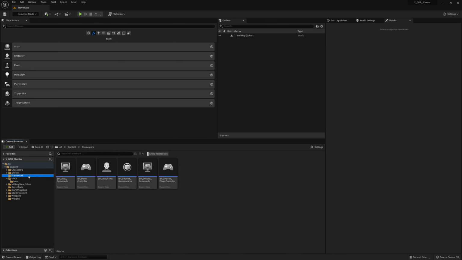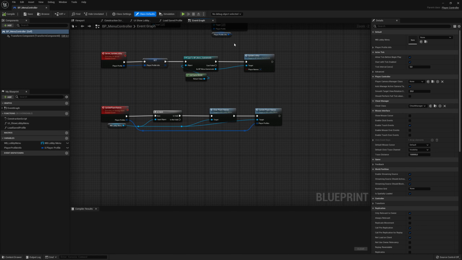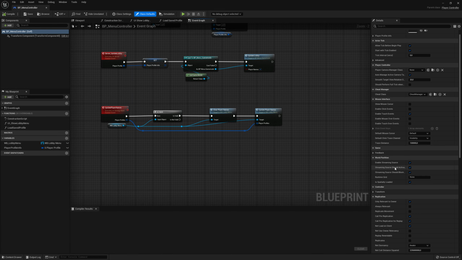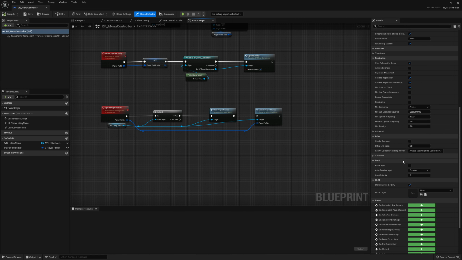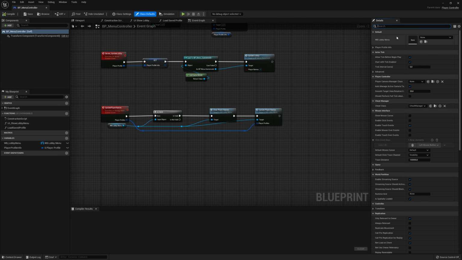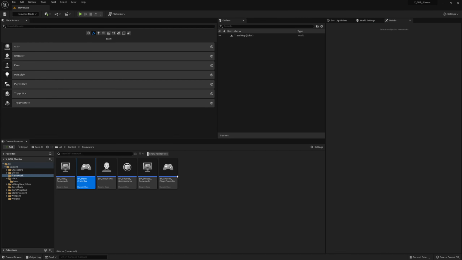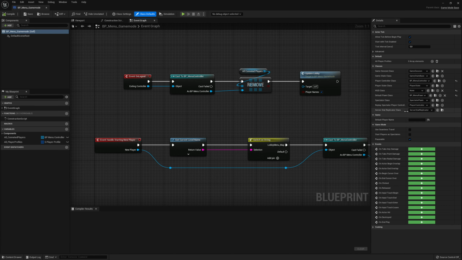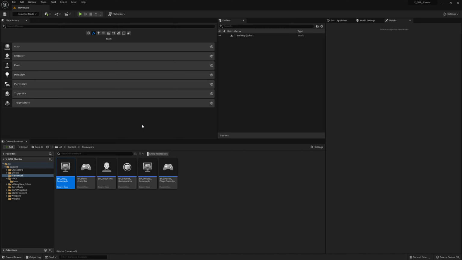Now the boolean that we actually enable and disable is a setting in the game mode, like I mentioned. So if you open the game mode, go to the class defaults, then on the right side over here, there should be a boolean for it, so let's search. Oh, this is the controller, I'm sorry. So the game mode. So over here, use seamless travel. So because we have the boolean in our lobby menu, we do not need to worry about setting it before we launch the game right now. So that's what we did over there.